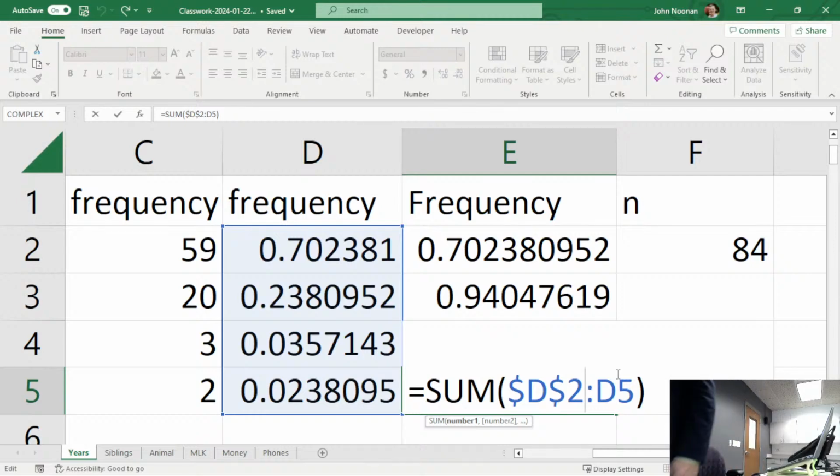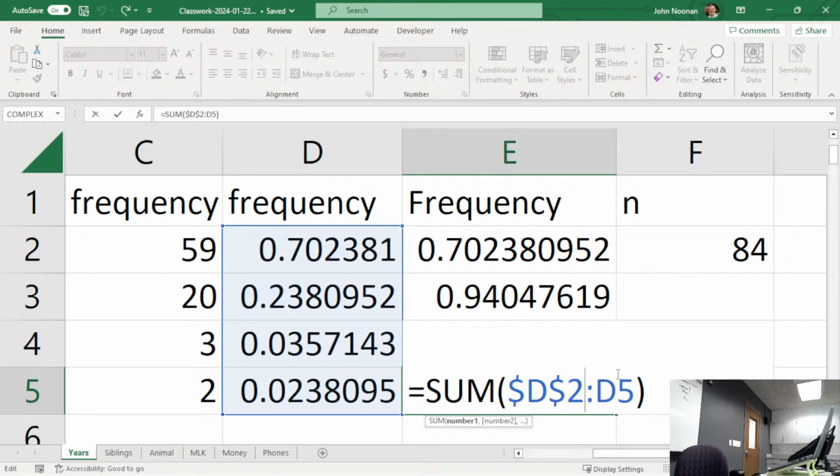This illustrates the difference between putting dollar signs and not putting dollar signs. When you put dollar signs within a formula in Excel, it says to Excel that you want to use that number no matter what. That number is the one you want to use. Whereas when you don't put dollar signs, if you move the formula down, it will shift the cell references as you go down.